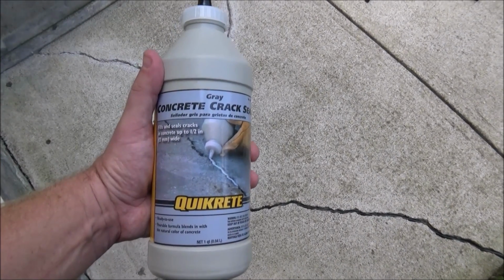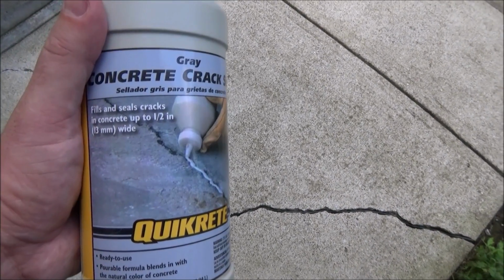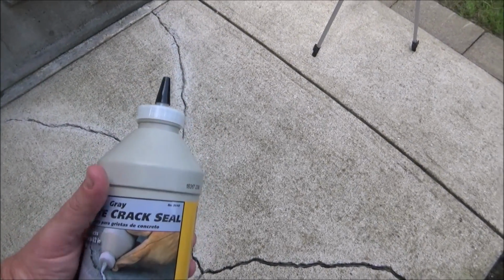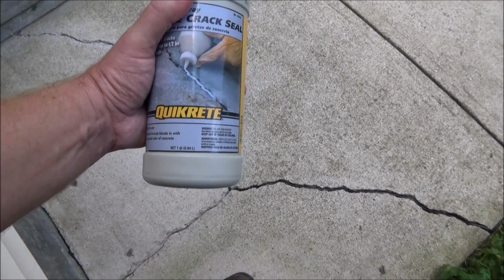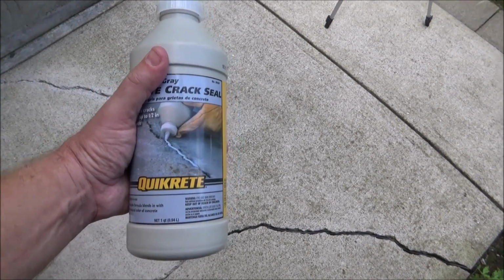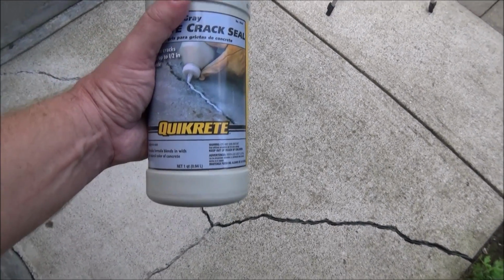Alright, so here's the product I'm going to use. It's Quikrete Crack Seal, and it'll fill cracks up to 1/2 inch wide. And you don't need a caulk gun or anything. You just shake it up real well, cut the tip off, and pour it in. It's self-leveling, so you really don't need to tool it, but if you go over a little bit, you can. Some things to have handy are a wet rag and maybe a putty knife to tool some into the cracks if you need to.